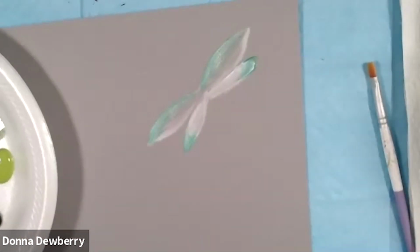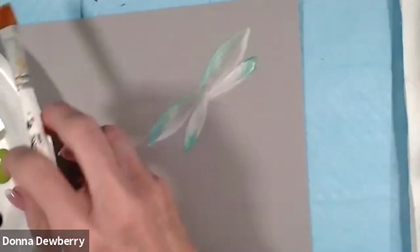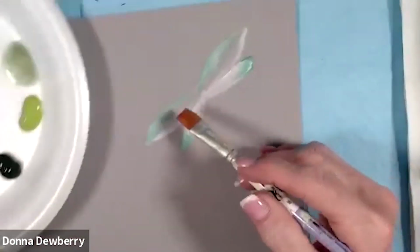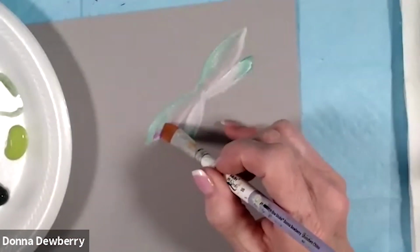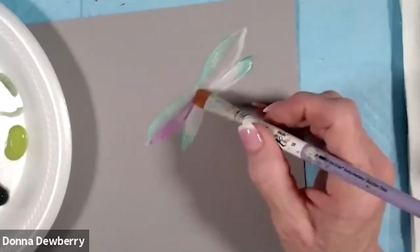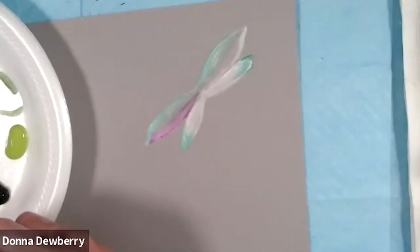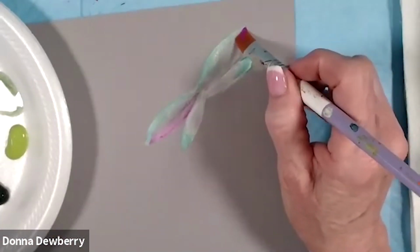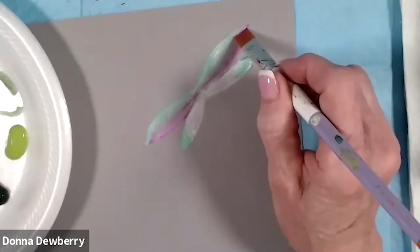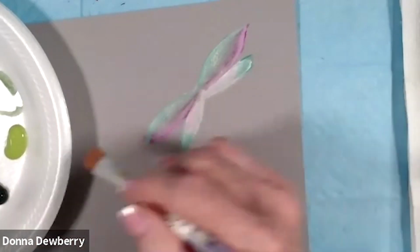I'm going to wash this brush out, and I'm going to bring some purples. And this is the neon purple. So blues and purples look really good. So play with it and get some different shadings, see how you like it. And this is not with floating medium. This is just a dampened brush that then I dried off. So you're getting little bits of fun color here.